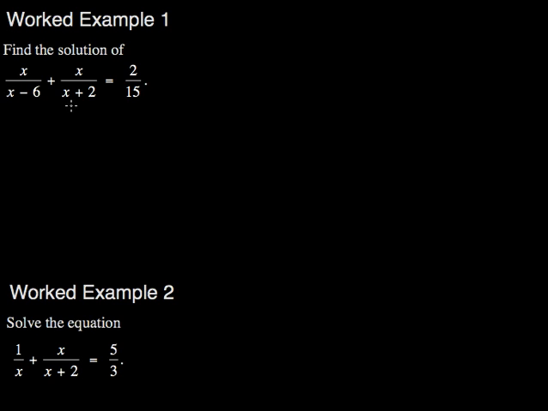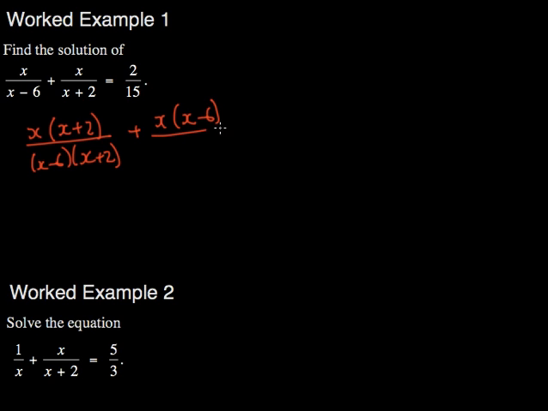And as we mentioned before, the best way of dealing with that is to make the denominators the same by doing what's called cross multiplication. So the x plus 2 multiplies up here and across here. And that would give me x minus 6, x plus 2. And the second one, the minus 6, multiplies both of these two terms, leaving x minus 6 over the same 2, x minus 6, x plus 2. And that still equals 2 over 15.